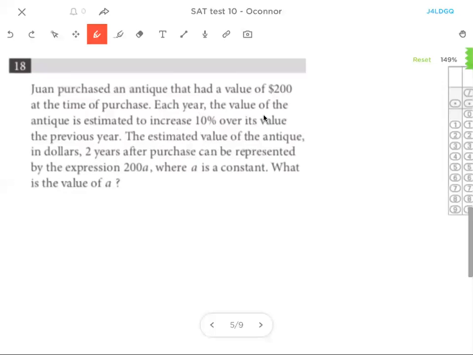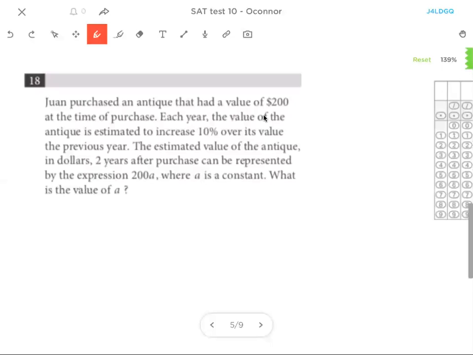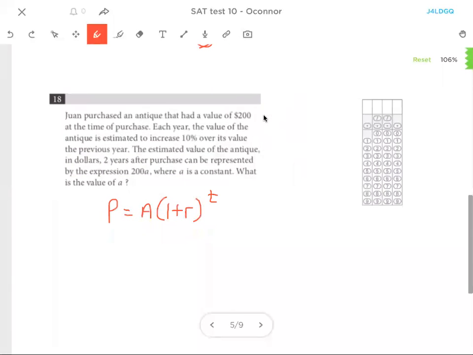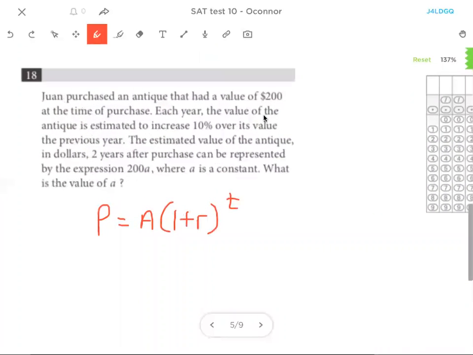But there is a formula that we're going to use here, and that is that the final amount typically equals the initial amount, and this is for simple interest. So 1 plus our rate for a certain amount of time. Okay, and we don't need that whole equation for this problem. Let's see, it says $200 at the time of purchase. Well, that's the initial amount. Okay, $200 is the initial amount, and that almost always goes right there in front.